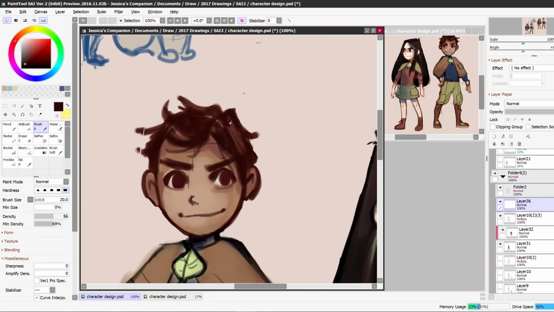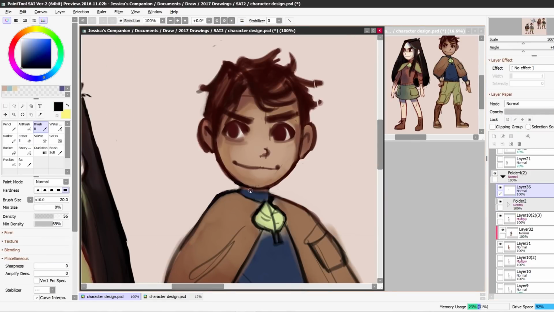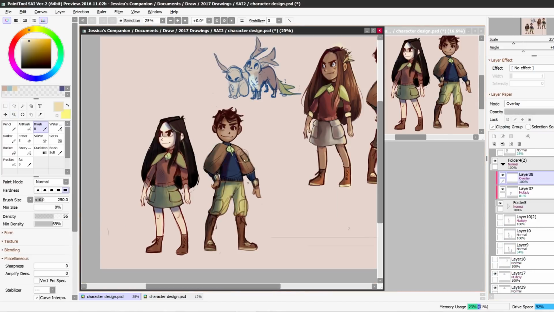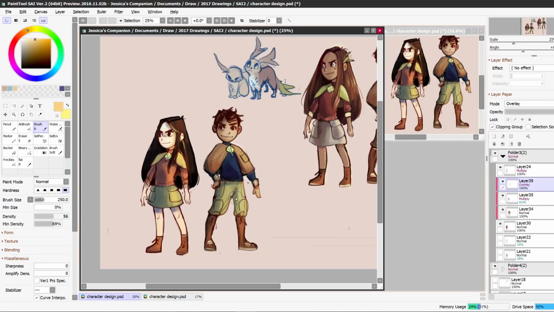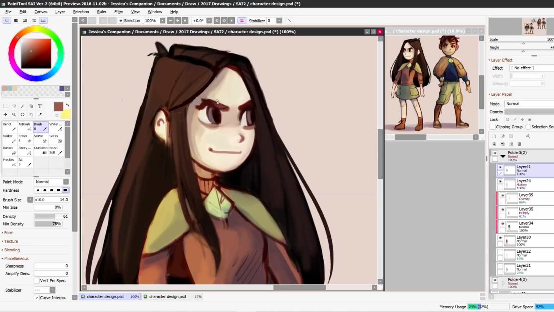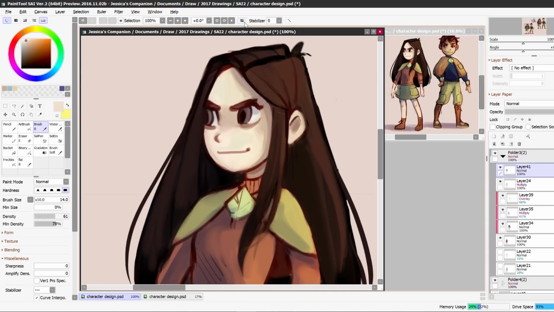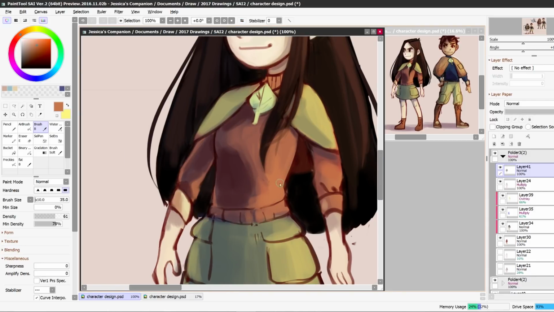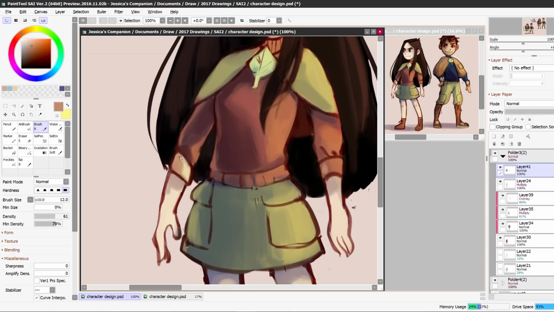And my last tip, so the 6th tip, would be trial and error. Design your character and redesign them over and over and over until you're happy with them. The design process is a lot of trial and error, at least it is for me, because you're not going to get it right the first time. You're going to draw it out, and then you're going to realize all the changes that you want to make. Like, maybe you want to make them taller or shorter. You want to change up their proportion, their hairstyle, their outfit.